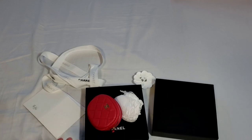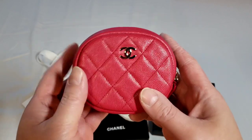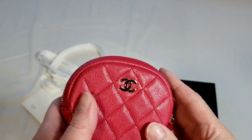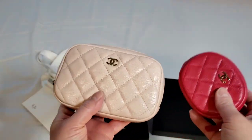We're now on the 22s collection launching next week, and this piece is in dark pink caviar with gold hardware. I absolutely love it — it is just so adorable. It is priced at 605 Canadian dollars, and here I have the larger size, which is more like a cosmetic pouch, for comparison purposes.